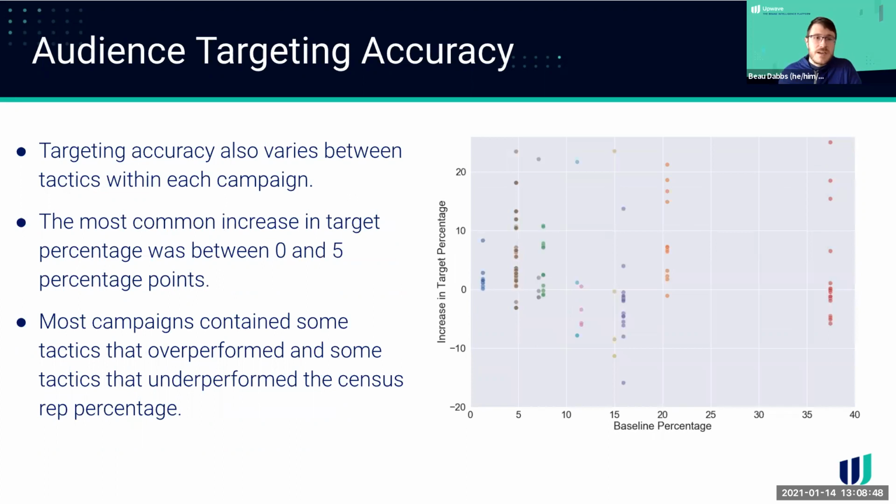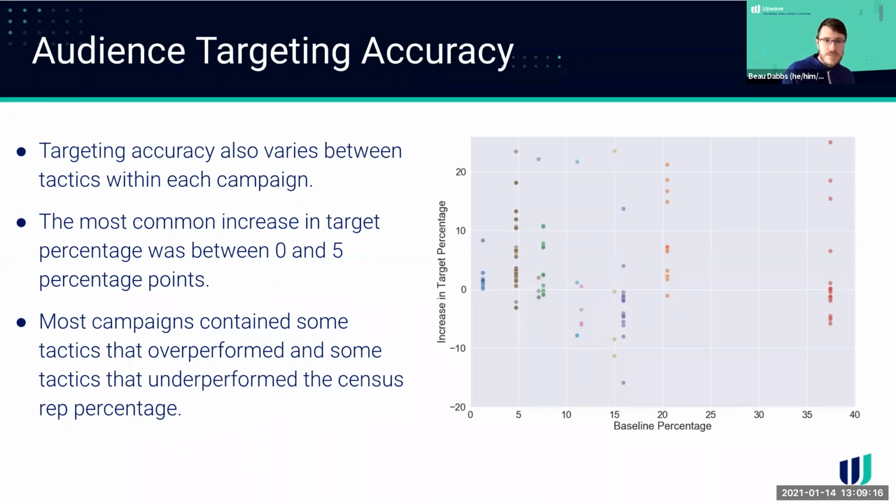So if we break these campaigns down into their constituent targeting tactics, we can see that there is a lot of variability and accuracy among those tactics. In this plot, we're looking at the same campaigns and target populations, but each point in a vertical line corresponds to a single tactic for reaching the target population for one campaign. For example, this blue dot here is one tactic for this campaign, and it was the most effective tactic at reaching that target audience. It was actually quite small.